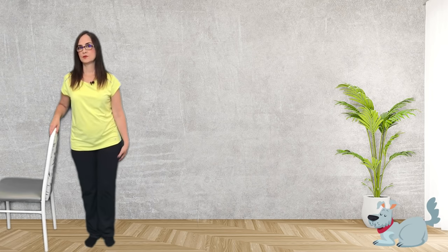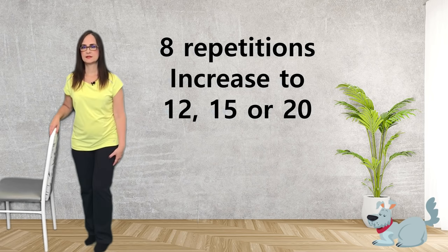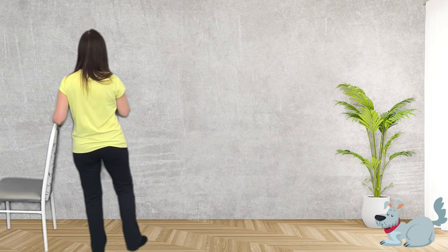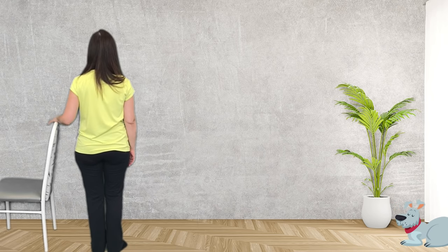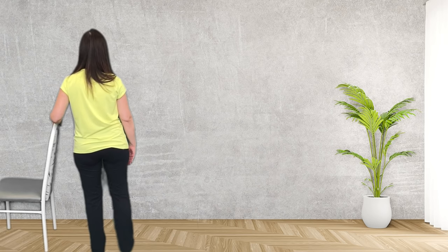Do this 8 repetitions with the left leg. If this is easy, you can do 12 or 15 or 20 repetitions. So after you do this, then you repeat with the other leg. Just do the same thing. Body upright. Don't bend like this or this. Just stay upright, holding on something here, and just open. Knees straight and toes pointing forward.